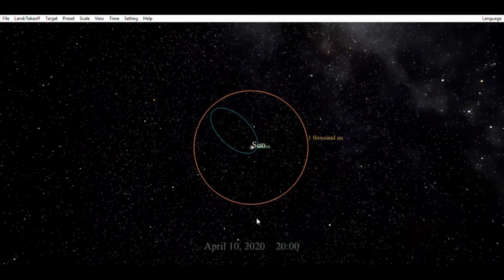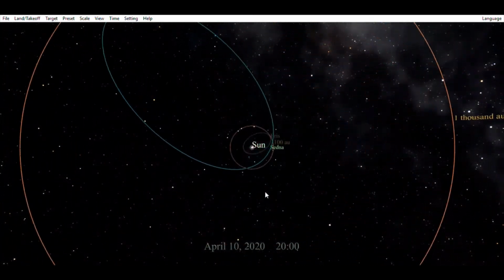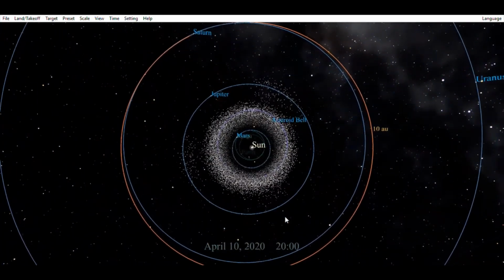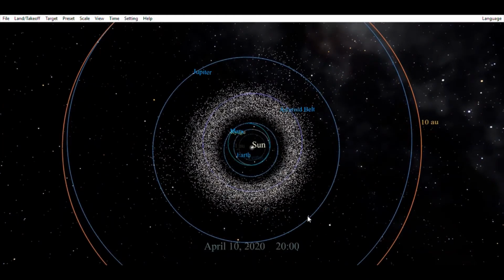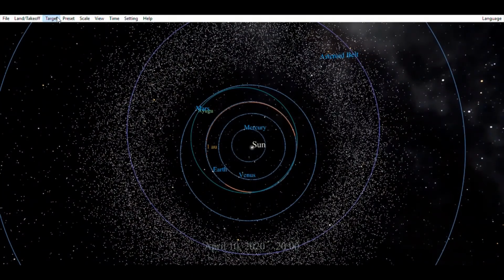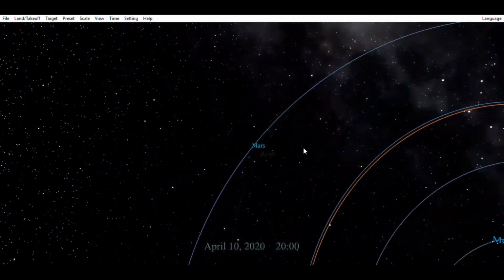All right, here are some of those comets. Now, we don't know exactly how many of those there are because they're pretty far away from us and are kind of small compared to planets, which makes them a little difficult to count. And then, of course, we also have dwarf planets, and we have about 1,000 of those in the solar system. And then, last of all, we have moons, and we have more than 200 moons inside of our solar system. But let's go ahead and start off by zooming in a little bit closer to a planet. How about Mars? Let's go take a look at Mars.